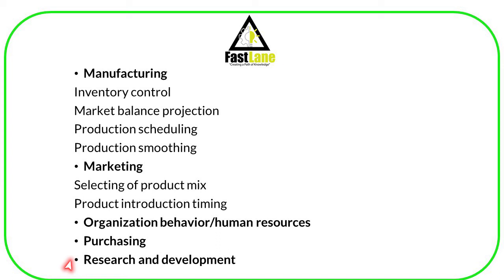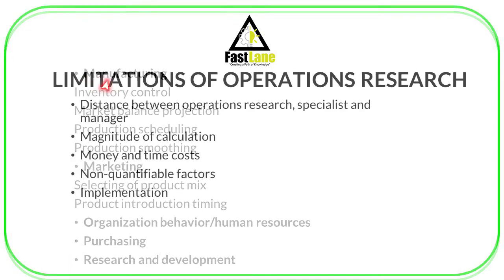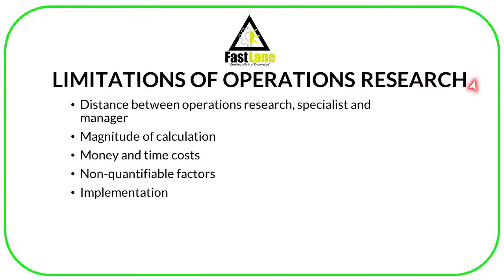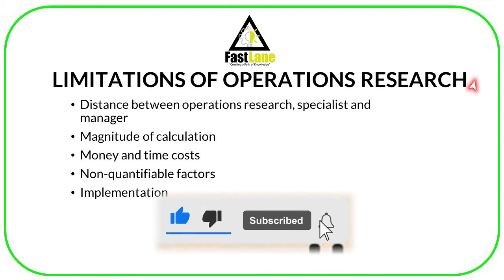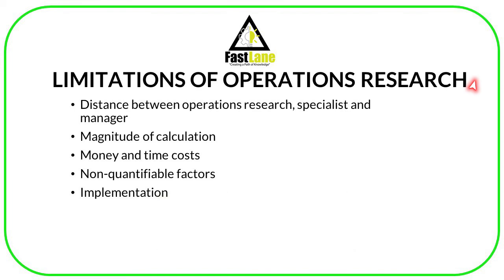However, they are applications, but we may also have limitations of operations research. There are situations where operations research becomes a hindrance, where it does not apply. For example, we may have limitations like the distance between the operations research specialist and the manager. Whenever the distance is large and there is no bonding between the operations research specialist and the team, then operations research fails.